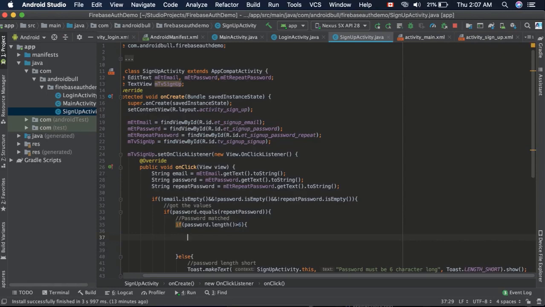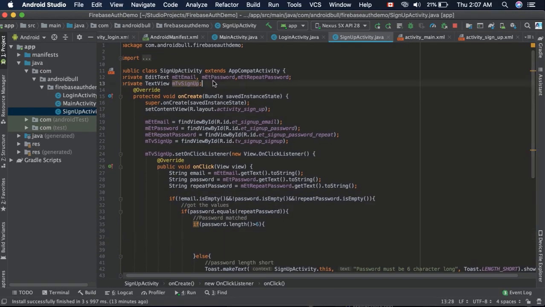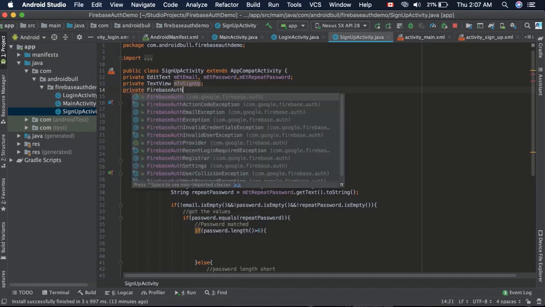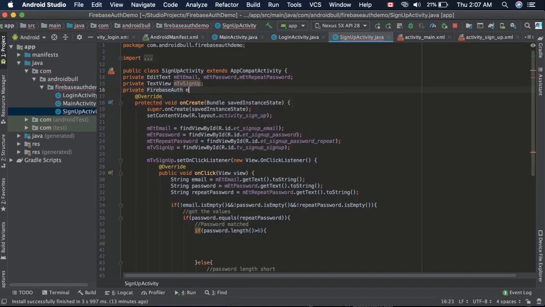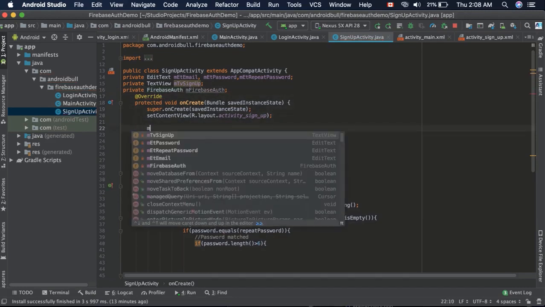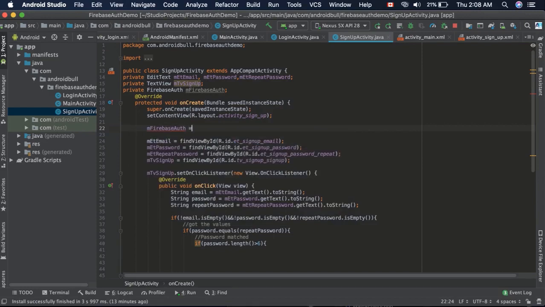So the very first thing is we need a FirebaseAuth instance. So let's create one, private FirebaseAuth mFirebaseAuth, initialize it, and firebaseAuth is equal to FirebaseAuth.getInstance.